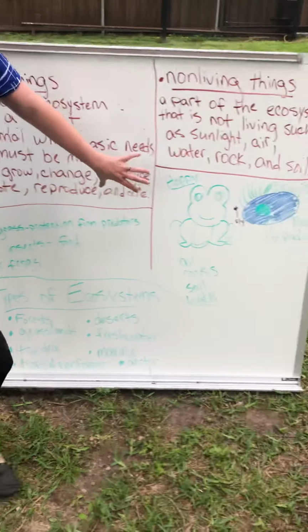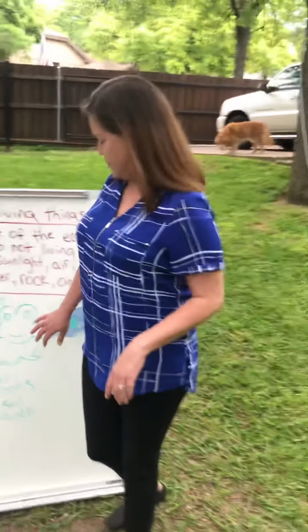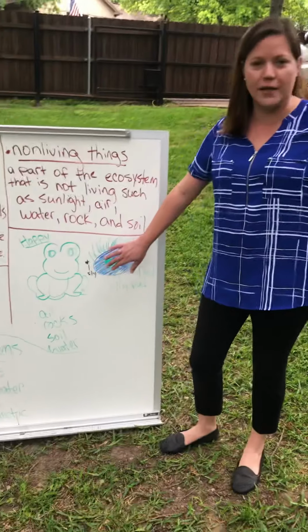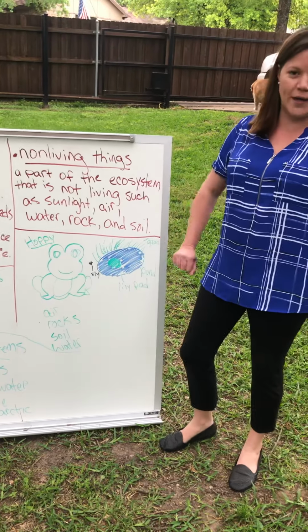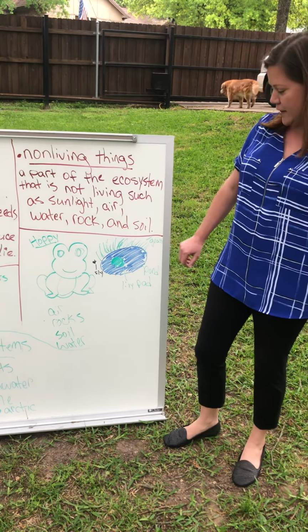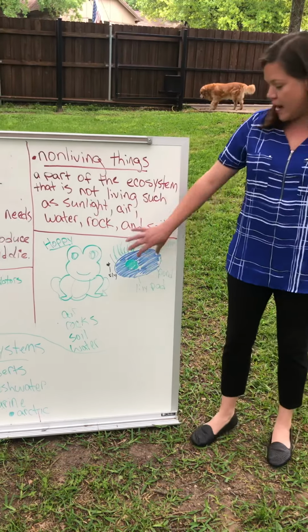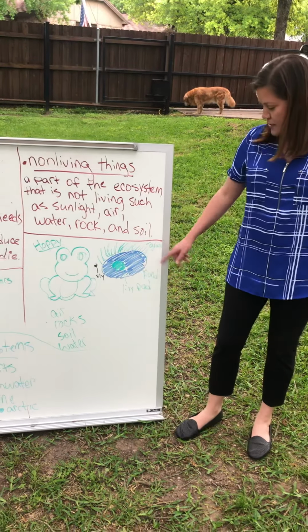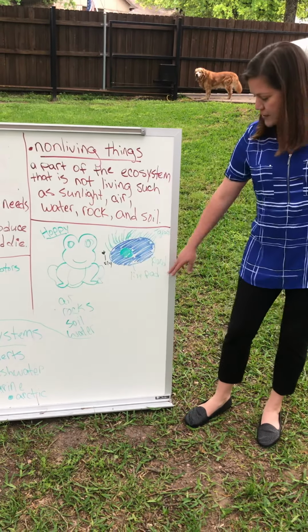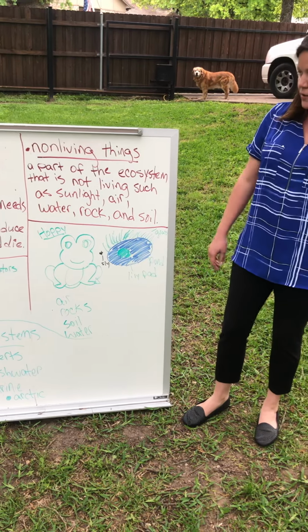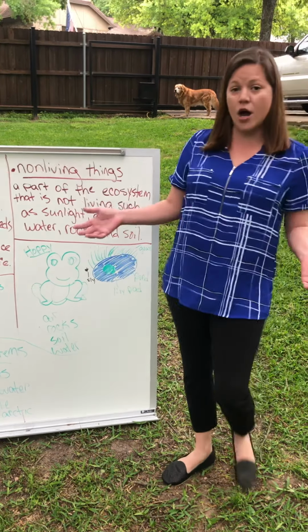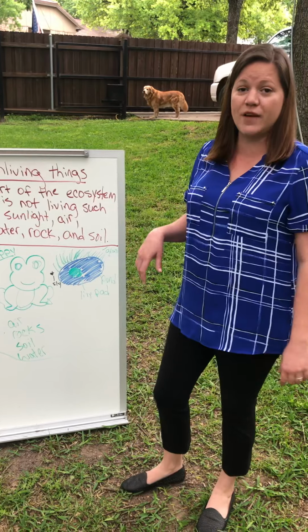Now, I know you all know I'm not the best artist, but I gave it a try and I drew Hoppy here. Hoppy is Bluebell's friend. They hang out sometimes together. Here's Hoppy's environment. He's got a pond, he's got grass around the pond, he's got a lily pad and a fly here. What are the living things and non-living things that Hoppy needs to survive?